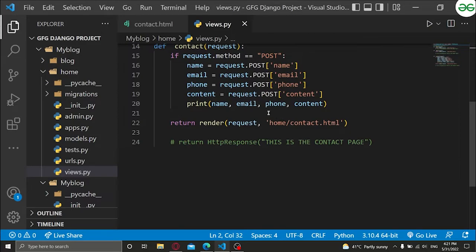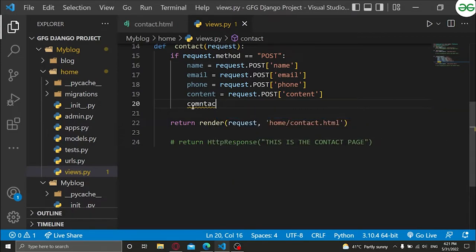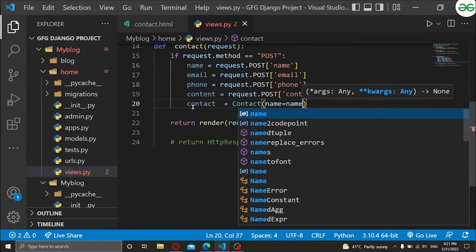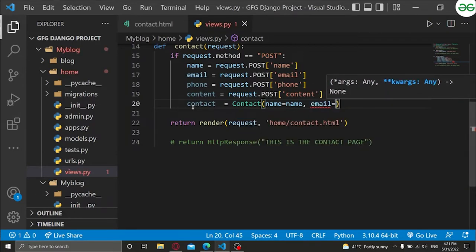I have written it. Now here, instead of this print statement, I will write contact equals to, small contact equals to Contact, and inside this name equals to name, and email equals to email.